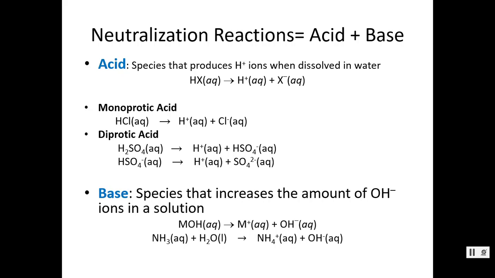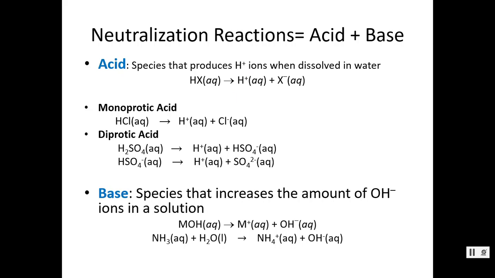So the acid-base reactions that we are going to deal with in this course can generally be called neutralization reactions. Okay? Those are reactions where you have an acid reacting with a base to give you water and a salt. So just to remind you, in general, an acid is something that when dissolved in water produces hydrogen ions, sometimes also called hydronium ions. There are monoprotic and diprotic acids. Protic means proton or hydrogen ion.